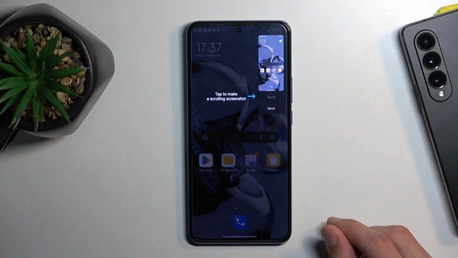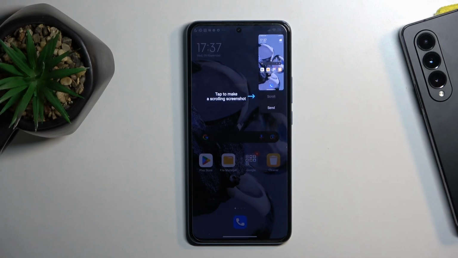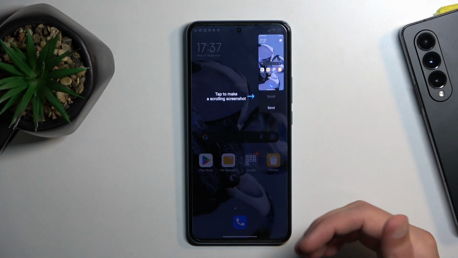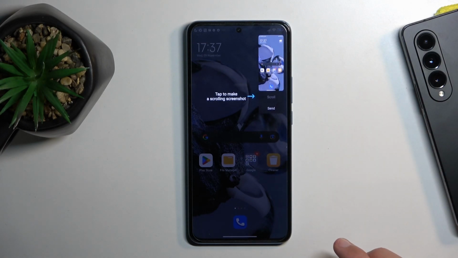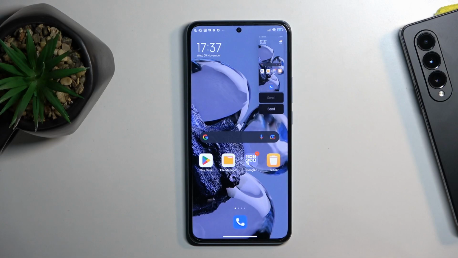You'll have a vibration and then this pop-up right here giving you, the first time around, just a quick information about the two options that are accessible right here. So we have tap to make a scrollable screenshot. Obviously it's not accessible on the home screen because I cannot scroll down on it, but a good example of this feature where you can utilize it would be, for instance, Instagram, where you can just continuously keep scrolling down. And below that we have send, so just a share option.